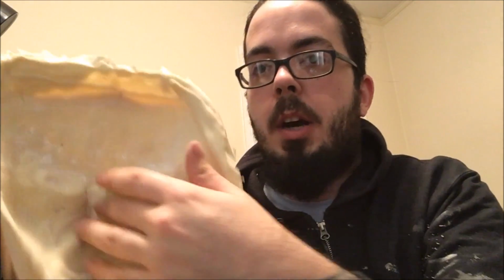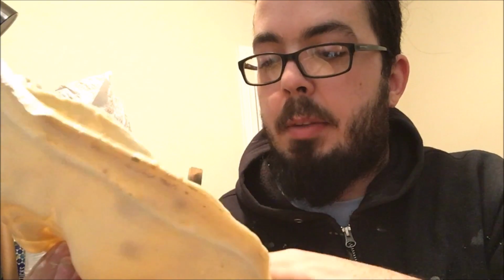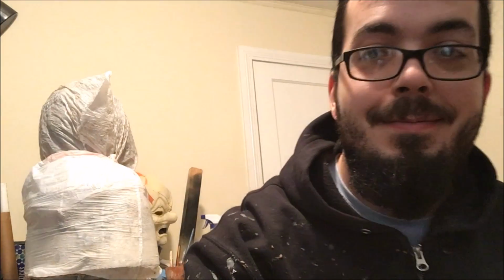So, we always make sure to remember to powder the back of the mask, just to keep the latex from sticking to itself when we go to demold it. So I'm going to go ahead and trim this guy up, and we'll get ready to go.